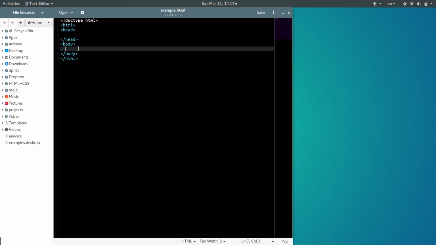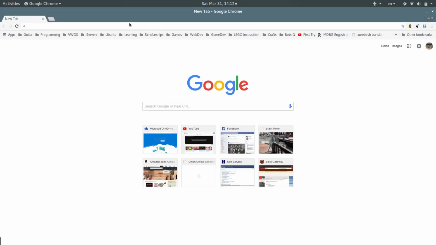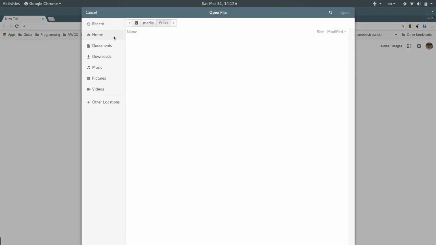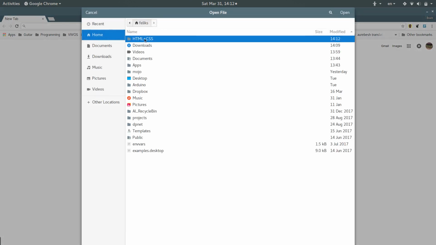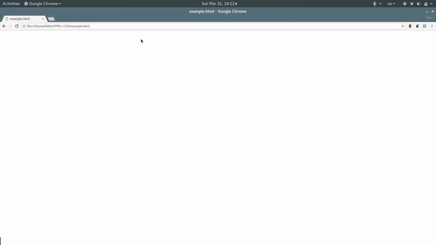So if we want to look at the result of this file on our browser, we can do that. I'm going to head over here, pull open Chrome, and I'm going to hit Control O and navigate to this file that I just created and open it.